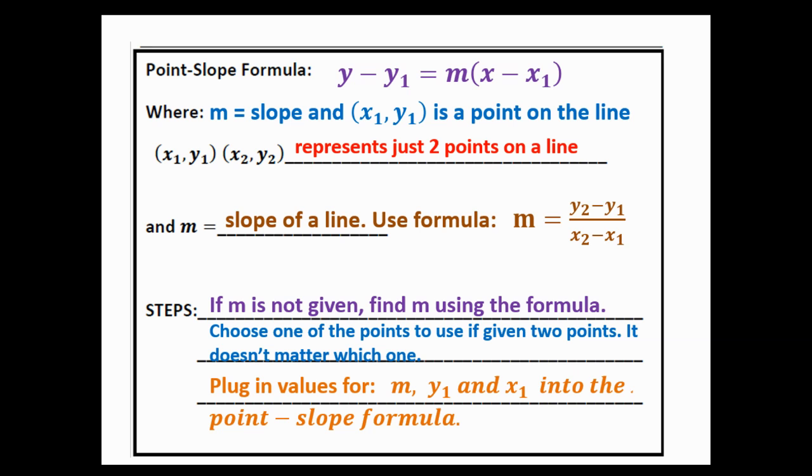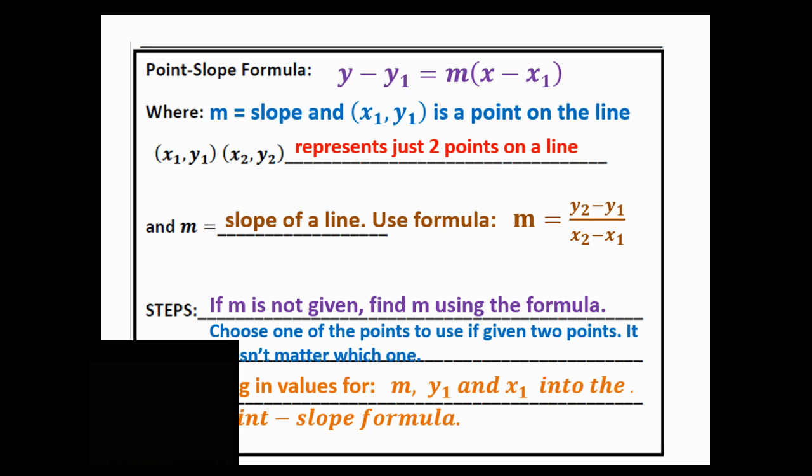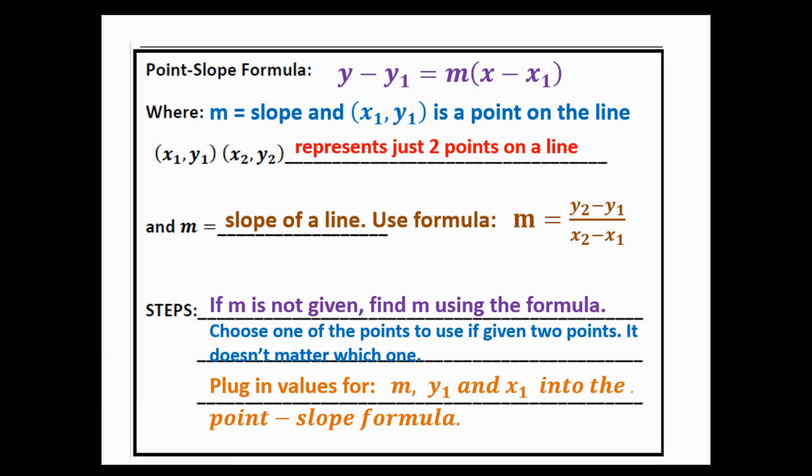Here we go. Yesterday, I had you fill this all in. This is called the point slope formula. This is what is used to write an equation of a line. And it's really easy. You just need to fill in numbers. You put a number in for m for the slope, and then you put a number in this spot, x1, and you put a number in this spot, y1, and that comes from the point that we give you.